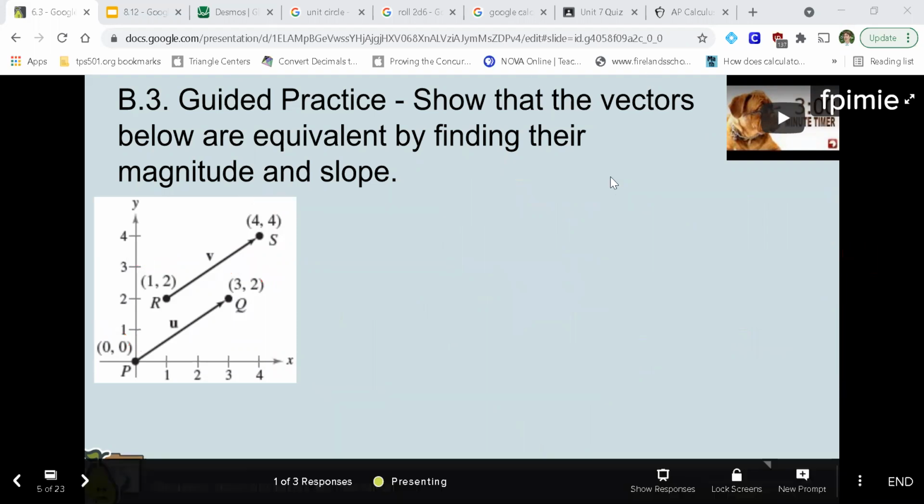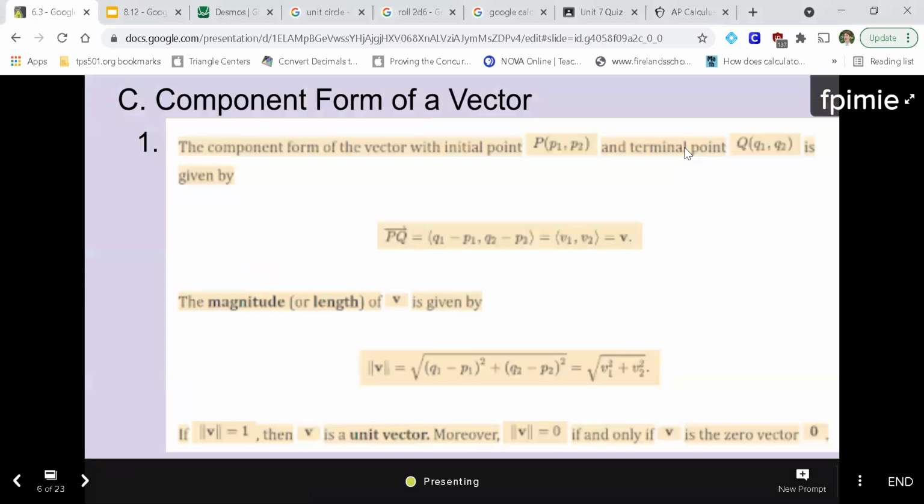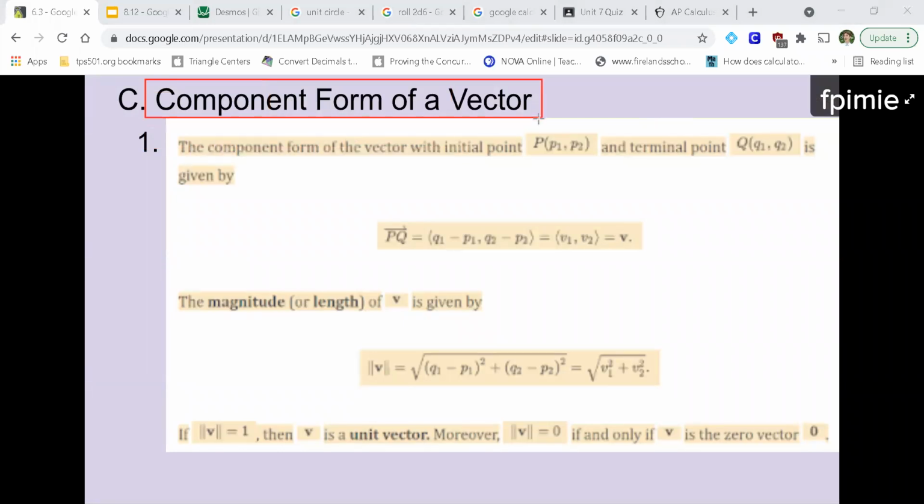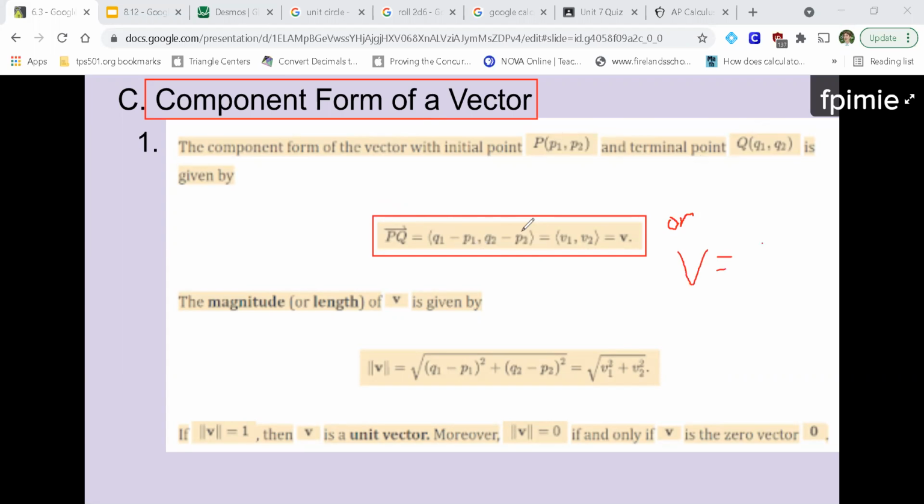And let's do the component form. So this is where the class, I think, starts to differ from what you'll do in physics. For us, the easiest form to use for a vector for most of our math is actually its component form. The idea here is I can rewrite my vector as the change in my x values, Q1 minus P1, and the change in y. So if you just want to write this, it's probably fine. Any vector can be written as the two components, the change in x and the change in y.